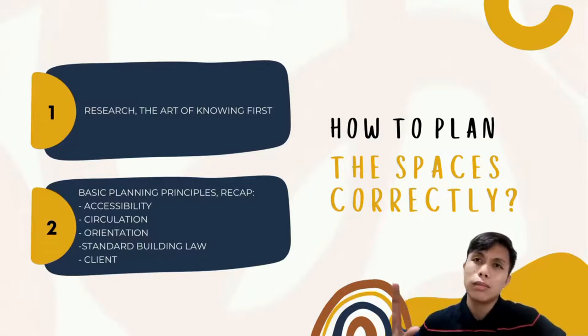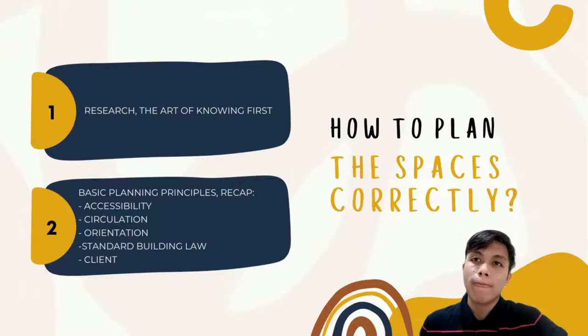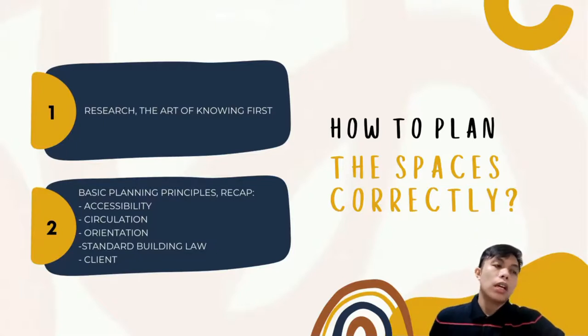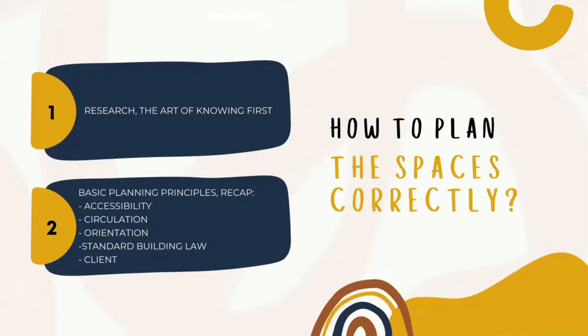That is accessibility. So kailangan nyo maintindihan yung flow sa building or the activity flow. Ano ba ang nangyayari sa loob ng building na specifically? What is the main activity flow of each users in this building? Answer that question and you are much closer to getting the right spaces for your project. Ano yung mga activity na ginagawa sa isang specific na lugar? And ano yung magiging flow sa building? So ilista nyo lahat yun. From the users to the owners to the staff, list it all down.